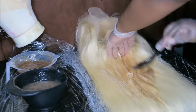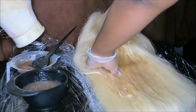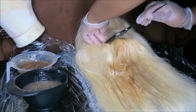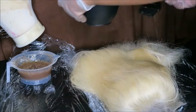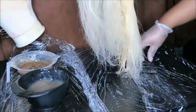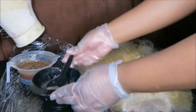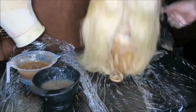Right here I'm honestly just going to sloppily put the toner on the hair. I've done this so many times, I've toned hair so many times, so I already know exactly what it's going to do. I'm not doing it any specific way. I'm just putting the toner on the hair, some of the Frosty Ash, some of the pale blonde. I just wanted a mixture of both.